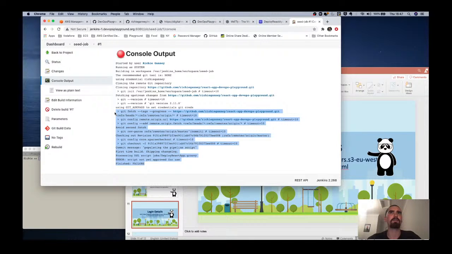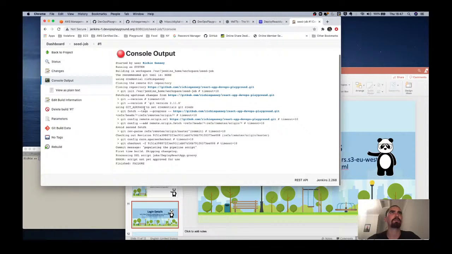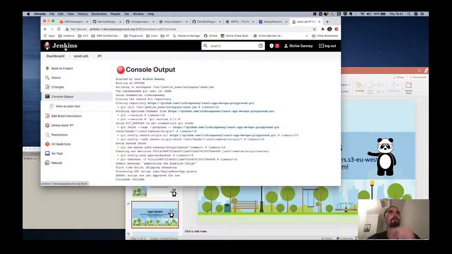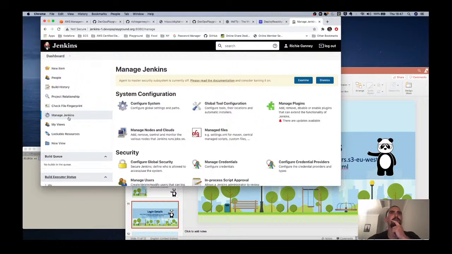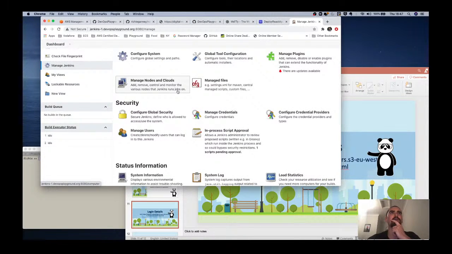I don't think any of you will have to, but if you do, then this is how we're going to do it. So go to Jenkins, go to Manage Jenkins, and you should see here in process script approval. I'm pretty sure this is just because I've got a user, so hopefully all of you are going to be fine.